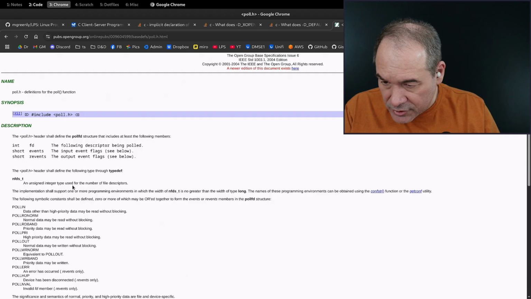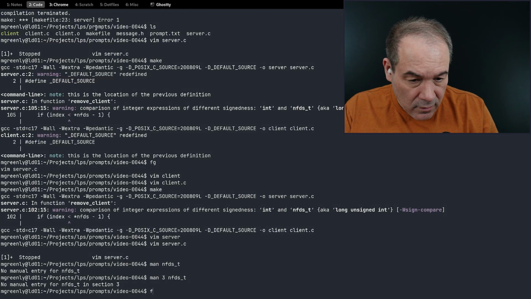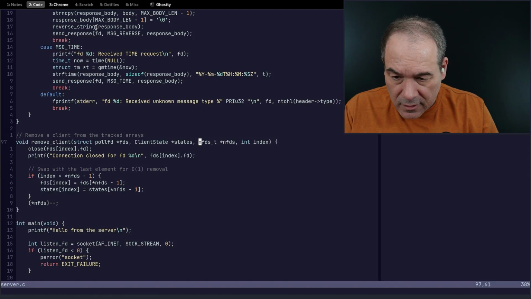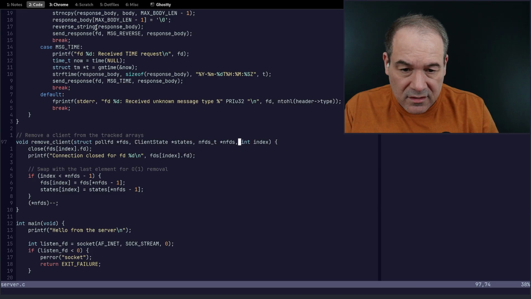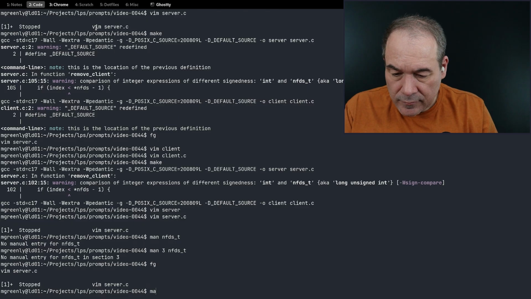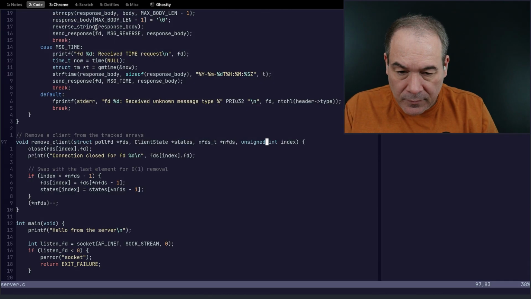An unsigned integer used for the number of file descriptors, and then index is being... you'll notice it's not doing what I had asked it to do. What it should be is uint64, right?